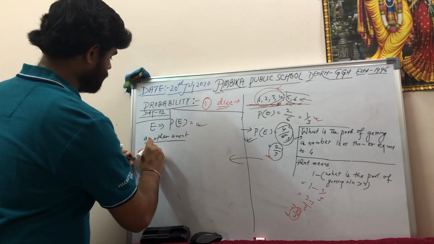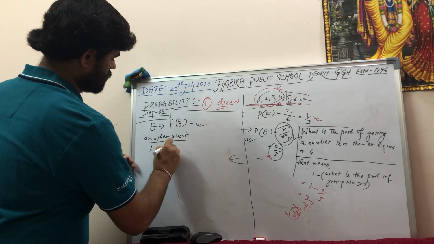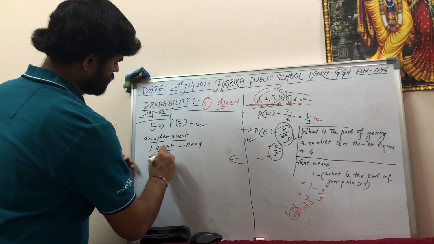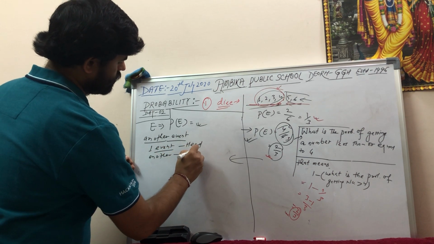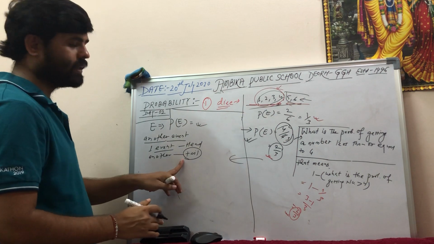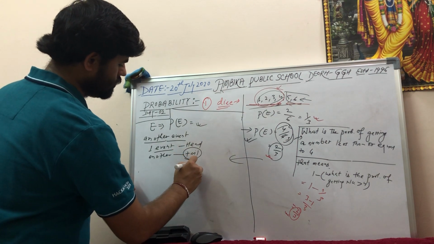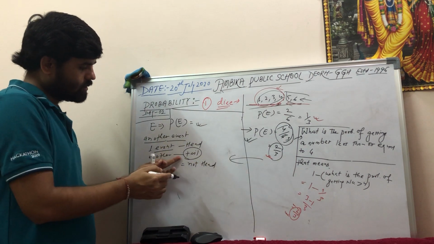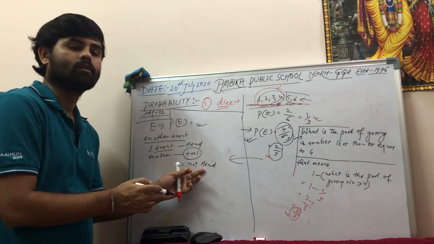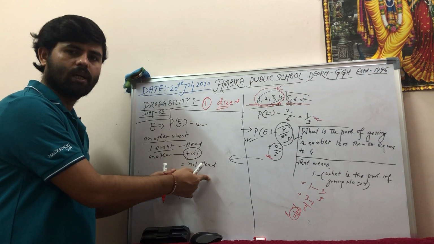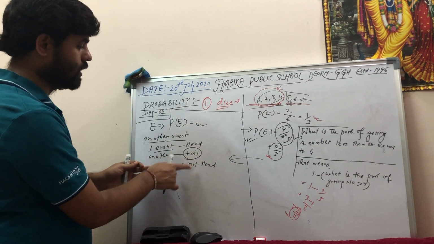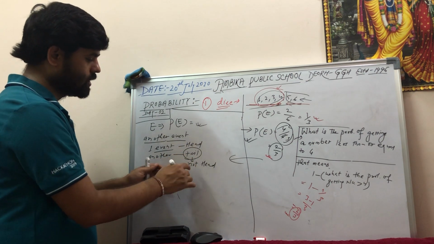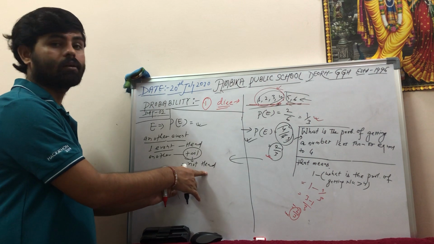If one event is head, another event is tail. So another event is tail. Can I write this like not head? I am writing tail equals not head. Of course, if it is tail, that means it is not head. So I am just writing it another way. One event is head, another event is tail, so I am writing this event in terms of not head, right?